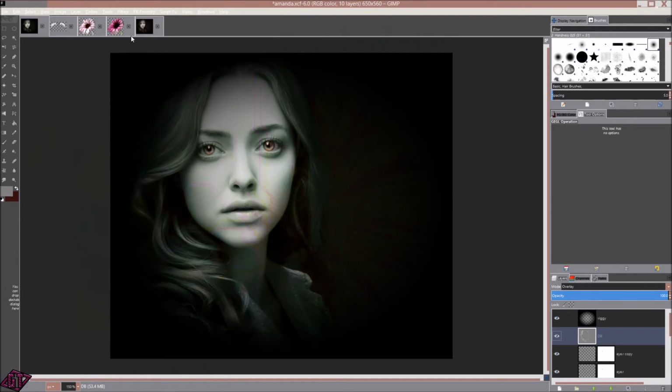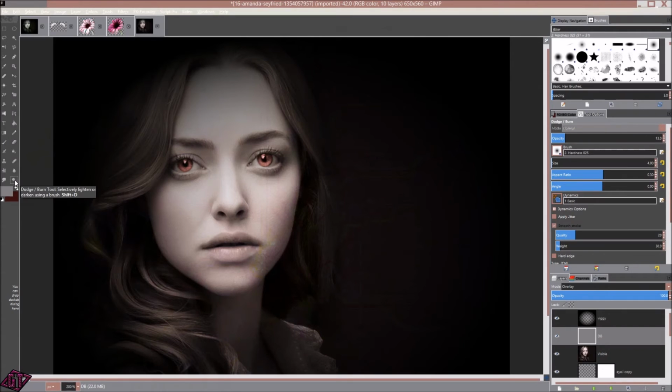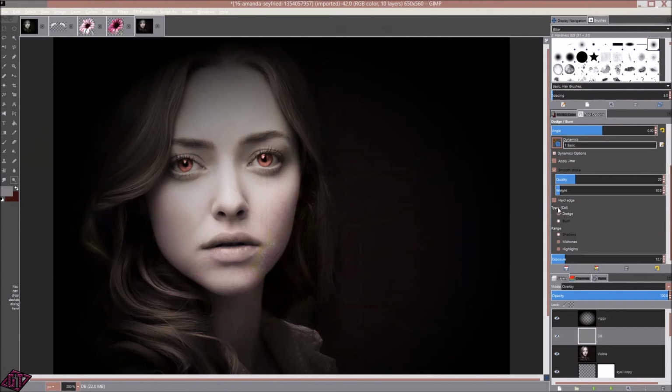So we'll go back over here on this dodge and burn layer, and we'll click on the dodge and burn tool and go down here to type, make sure it's on dodge. We're going to start off with dodge, and then the range, let's put it on midtones. I don't know why it was on shadows to begin with.